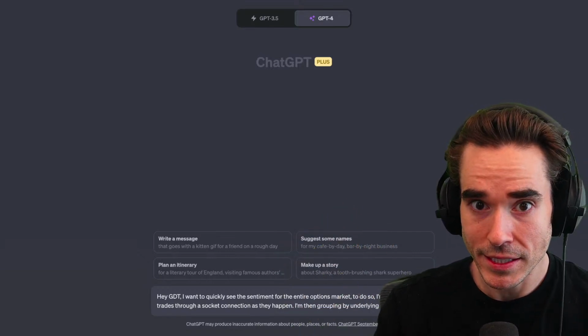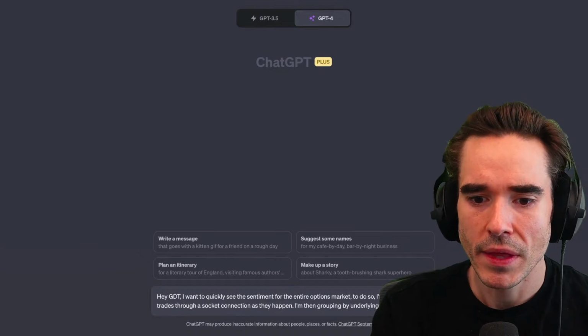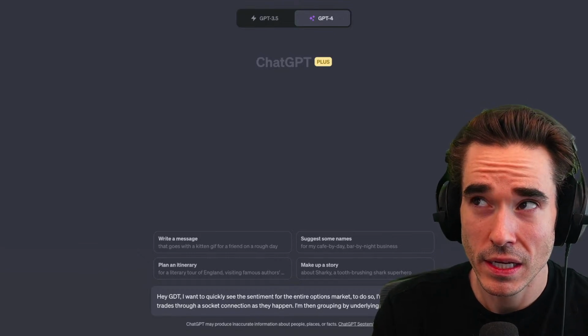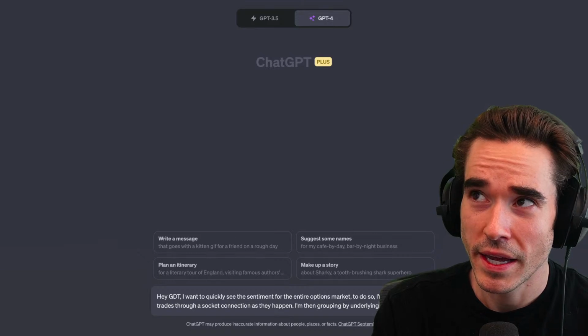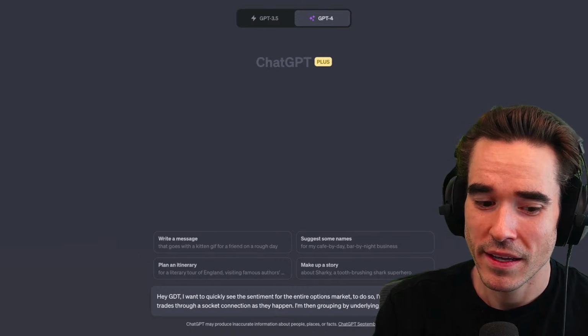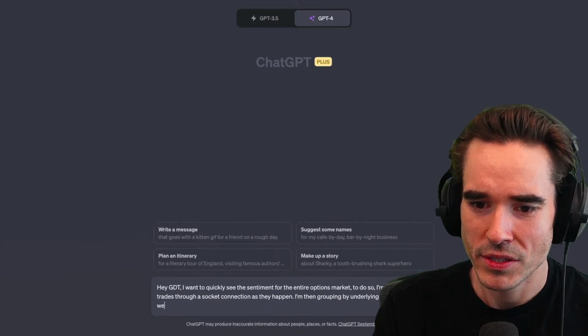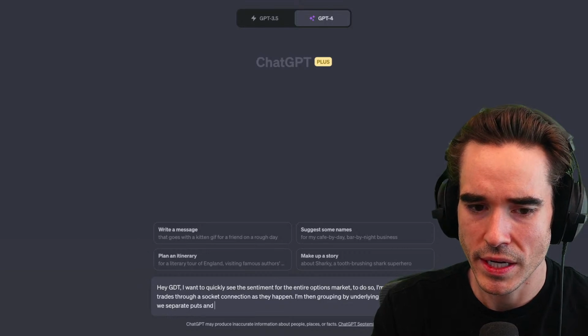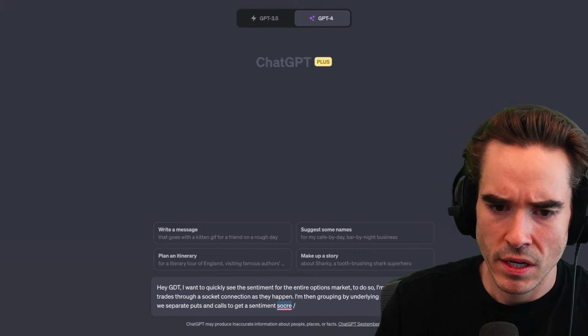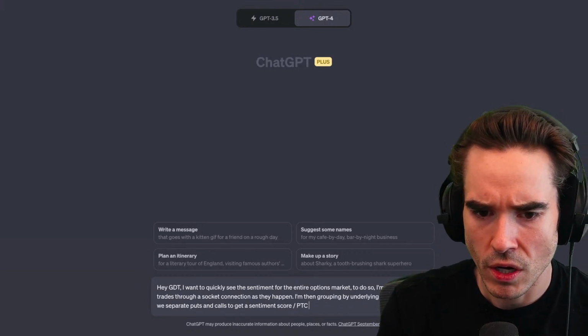So if you're buying a Tesla contract, it's Tesla. I'm then grouping by underlying and type, so we separate puts and calls to get a sentiment score or put to call ratio.